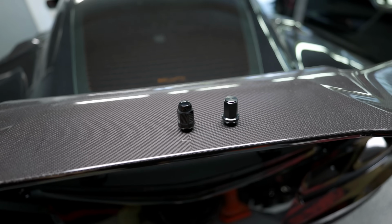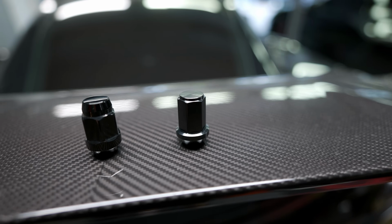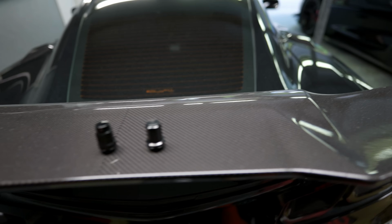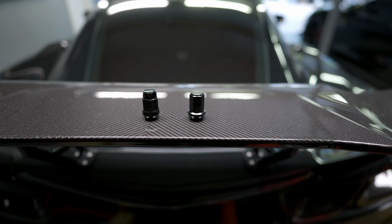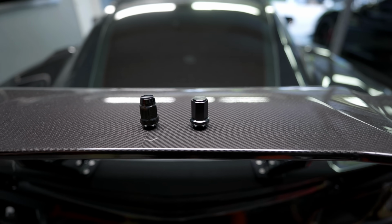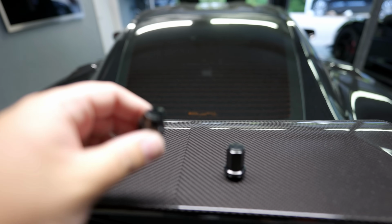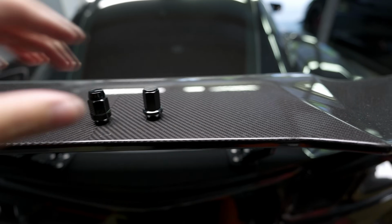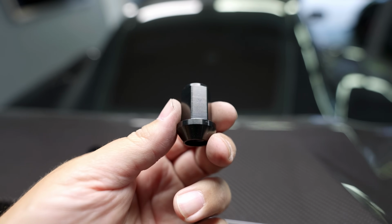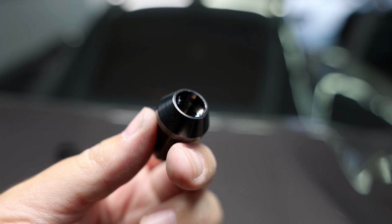The next mod we're going to be doing with the ZR1 today is going to be titanium lug nuts, just like we did with the C8 Z06. Guys, I'm so impressed with the way the titanium handles itself with not corroding, being super lightweight, and actually having a better tensile strength than aluminum or steel even. Really cool stuff here, guys. And of course, this thing feels like it weighs nothing, but you can just see it's black titanium. You can actually look inside here and see the rainbowing of the titanium a little bit.